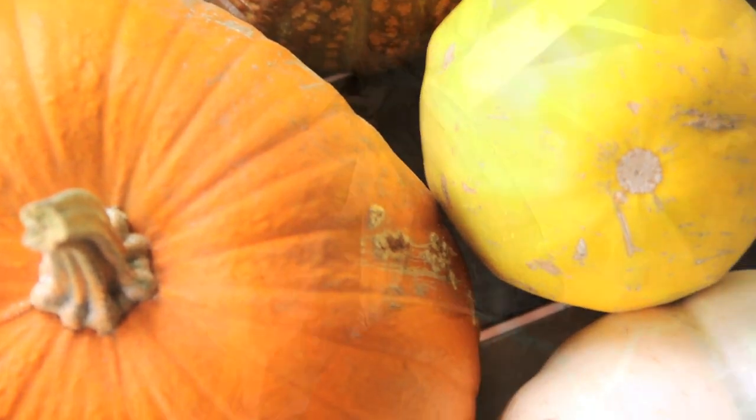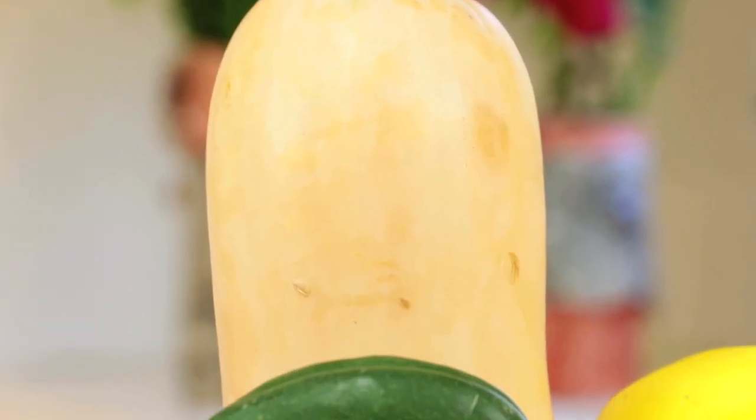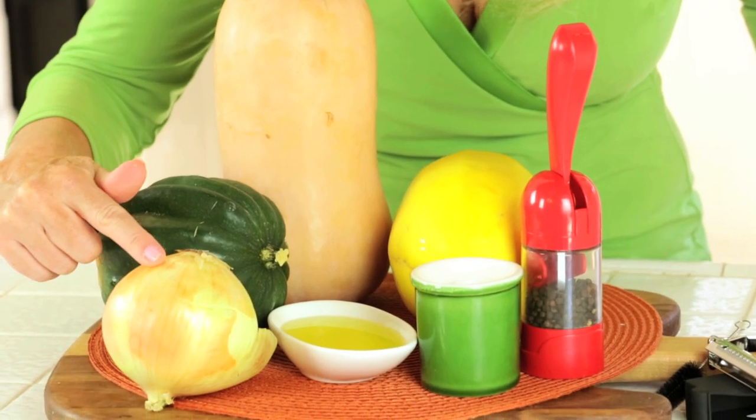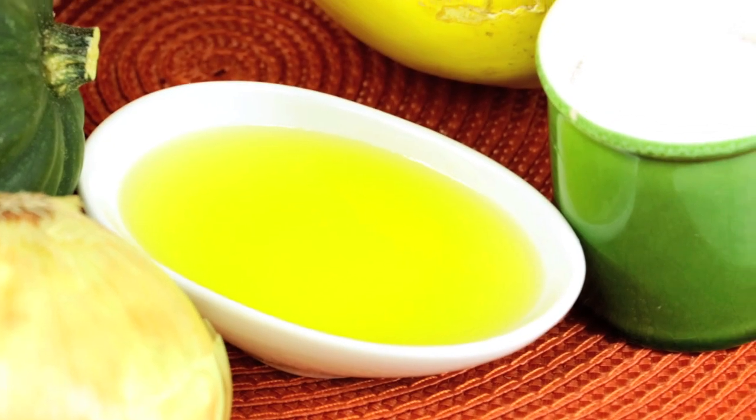Today we're making a stir fry with winter squash. In the fall, the winter squash are ripe with the harvest. Today's varieties are acorn squash, butternut squash, and spaghetti squash. I'm also going to add a yellow onion to give it a little sweetness and different texture. I'm stir frying it with olive oil and a little salt and pepper to help spice the brew.